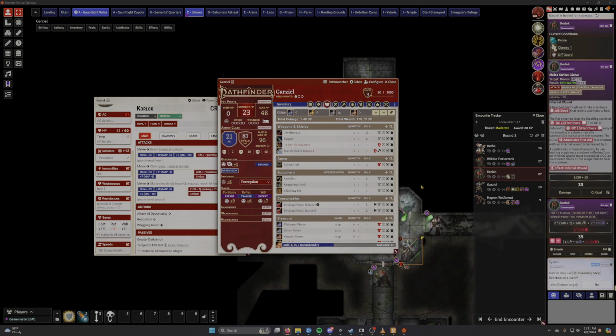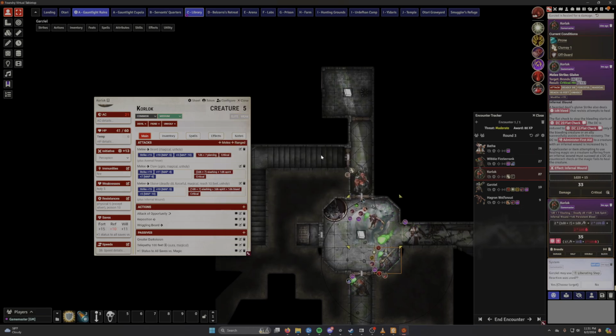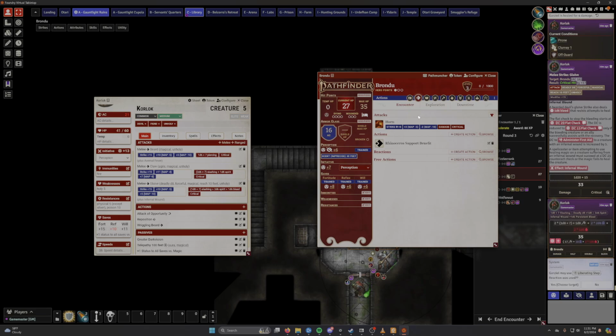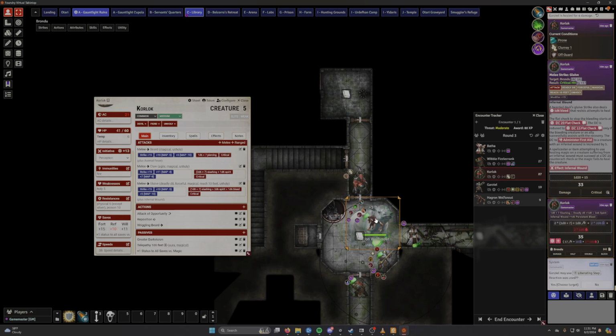I'll try to remember that it exists. I did remember Wibble's halfling thing, but yeah, it's just a bit of an alien concept for me, so I will probably forget. But yeah, Brondu has 27 health, even with liberating step, which will reduce it by 5. He'll still go down. I don't know what quite happens to Hagrid. I assume he goes prone. I mean, we could look that rule up, but that's how it is in 1st edition, and it makes the most sense.